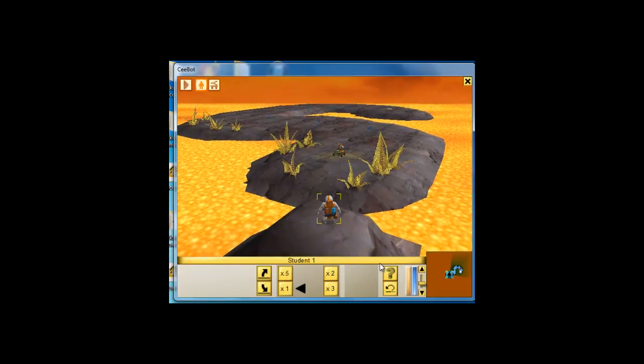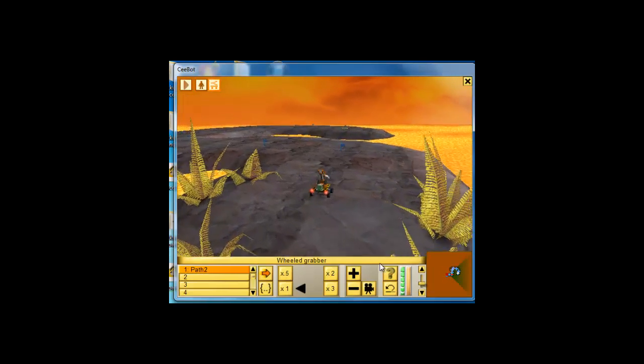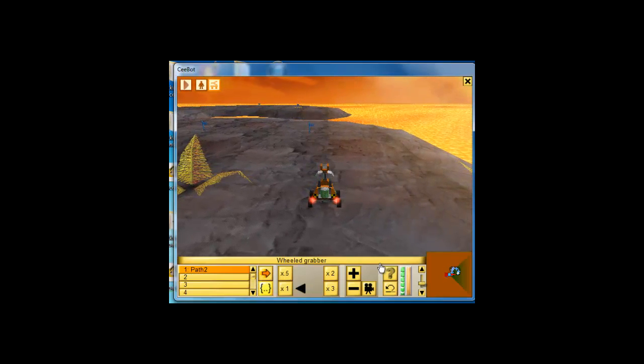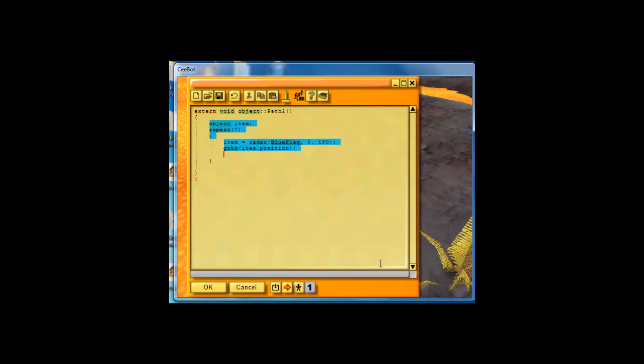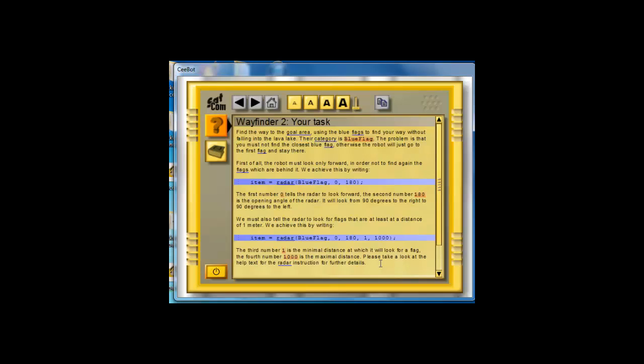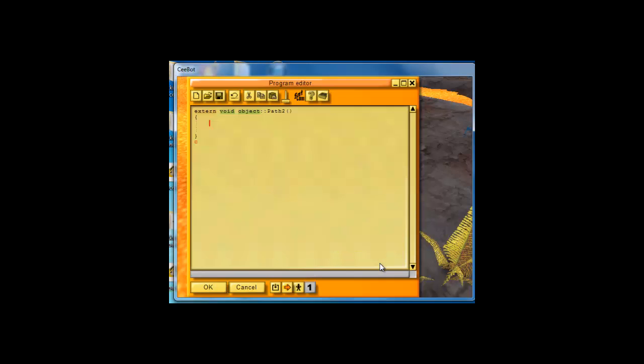Click play and click on our wheeled grabber, and let's take a look and see what we need to do here. If we hit F1, it says find the way to the goal area using the blue flags without falling into the lava lake.